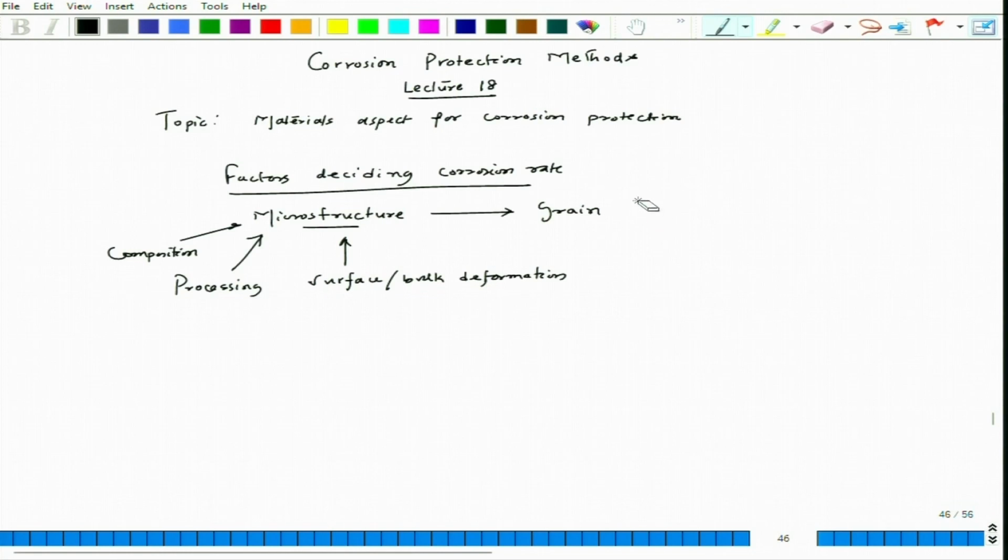Or grain size rather. And when we talk about the grain size, the factors we talk about are distribution, size, texture, as well as there could be other effects which are coming not from the grain size. If we talk about other effects, so let us say these are in general some of the surface strain.